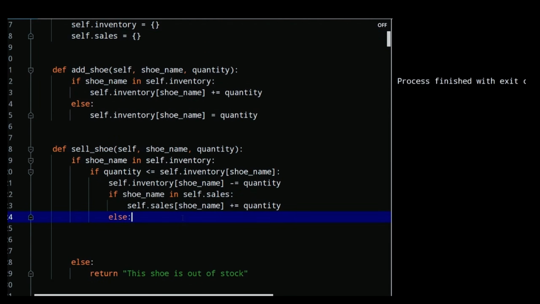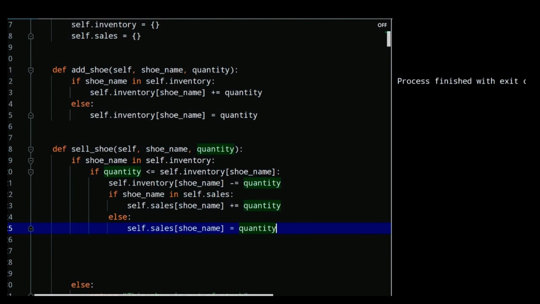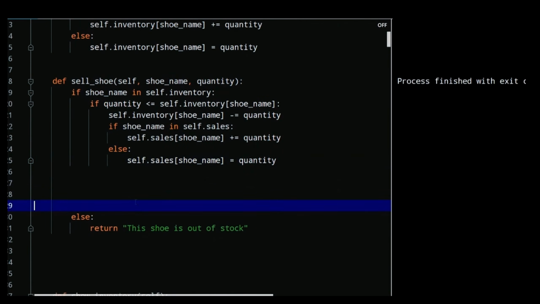So what we are going to do is the whole quantity of the number of shoes that we're going to sell will become the value of this key, or the shoe that we are selling. So run sales here and add the shoe name to the dictionary, and the value of this shoe name will be the whole quantity, just like that.